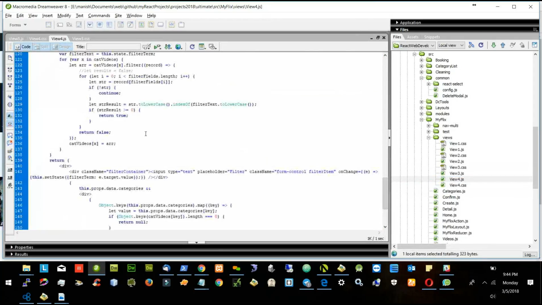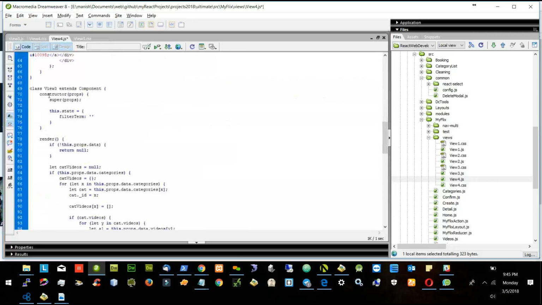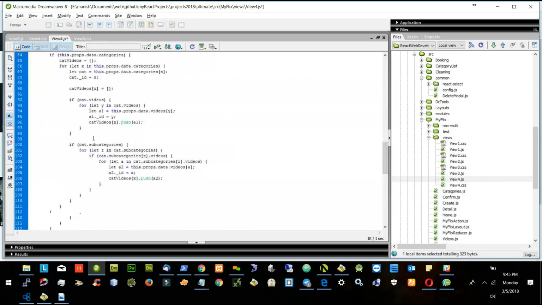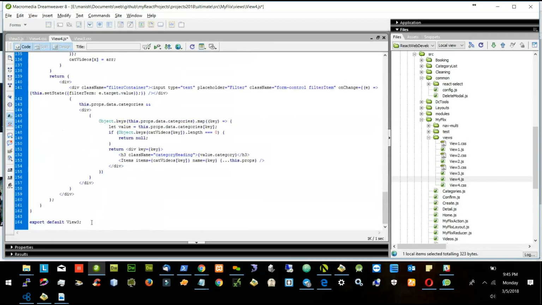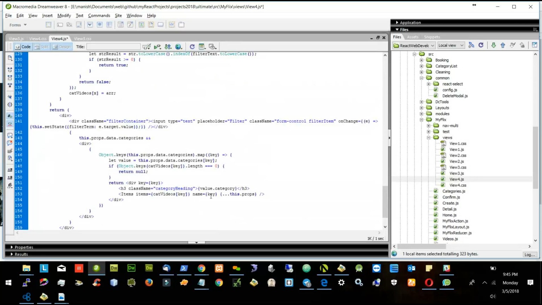and in the view 4 I will rename it to view4.css, and here I'll change it to view 4, and I'll change it to view 2. So to know whether I'm in view 4 or view 3, I will just put something here so that I know that I'm in the view 4, and I'll delete it.